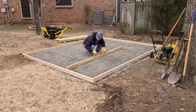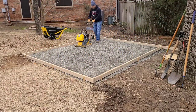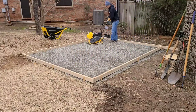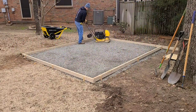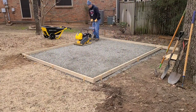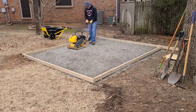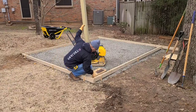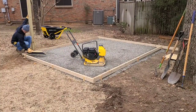I screeded the rock to make sure it was level in both directions, then used the plate compactor. This was a great investment of rental dollars — doing this manually would have taken so much more time. It's a bit of a challenge to control, as the sharp corners create ridges in the rock, so I took a Zamboni approach with wide turns to still cover the middle. The compacted rock is very solid. I finished the corners manually with a 4x4 post and a 2x12 to get the areas the compactor couldn't reach.